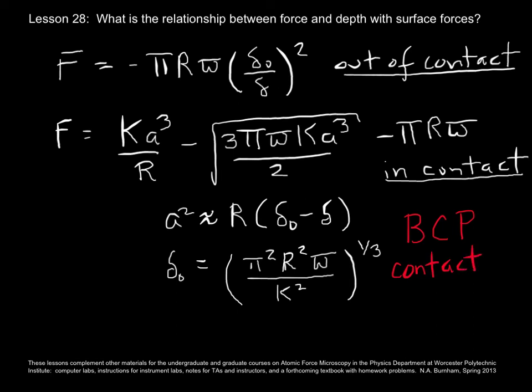I use BCP contact mechanics to get started. It's a good estimate. It is simple, not as sophisticated as other alternatives, but the alternatives tend to have parametric equations or fourth-order roots. This makes computation rather slow. If I'm simulating a dynamic force curve where the tip touches the sample hundreds of thousands of times a second, I want my initial calculations to be fast, yet representative of the basic physics.